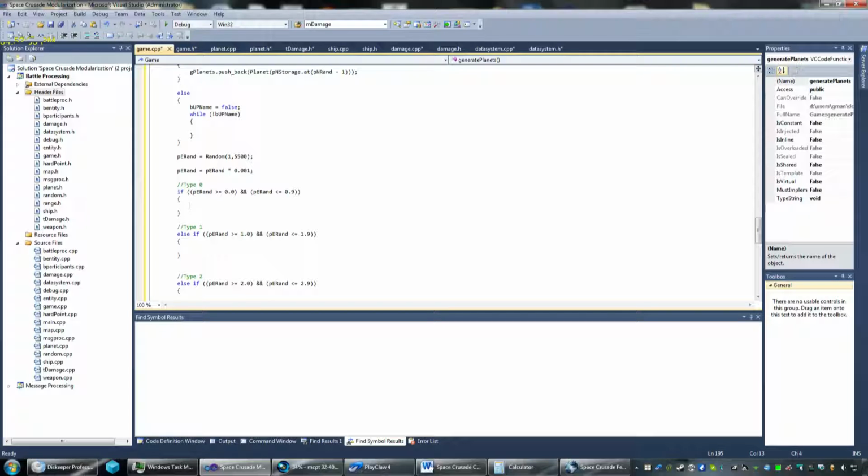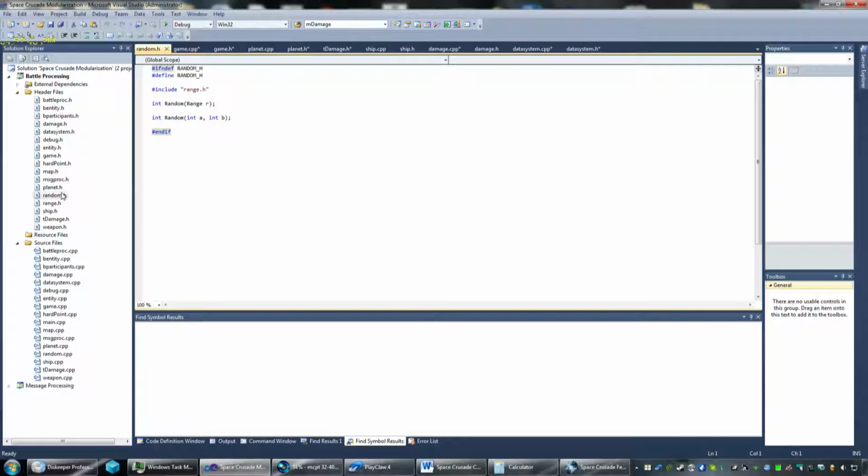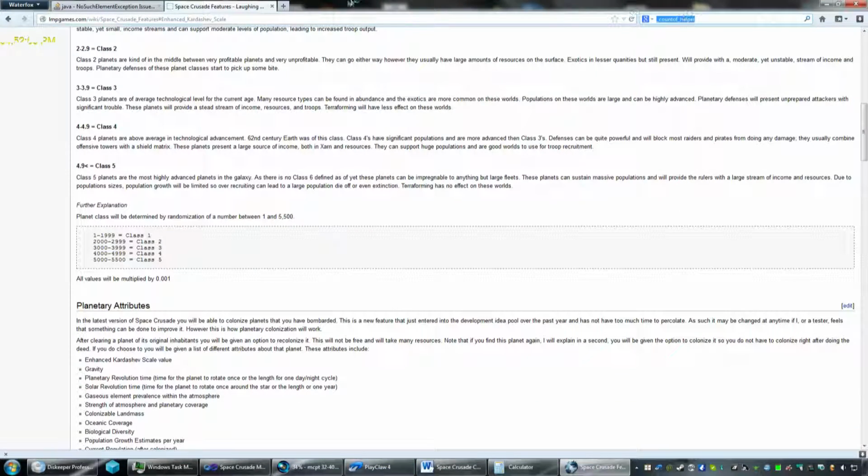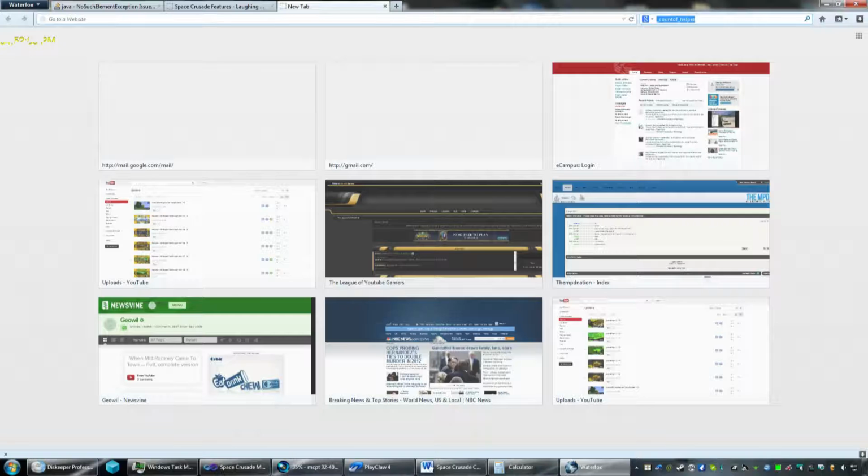Also, I need to check random. I think I added a float. I'm not sure, though. Okay, no, not there anyway. What about in random itself? No, there's nothing there. Let's see. Randomize float.